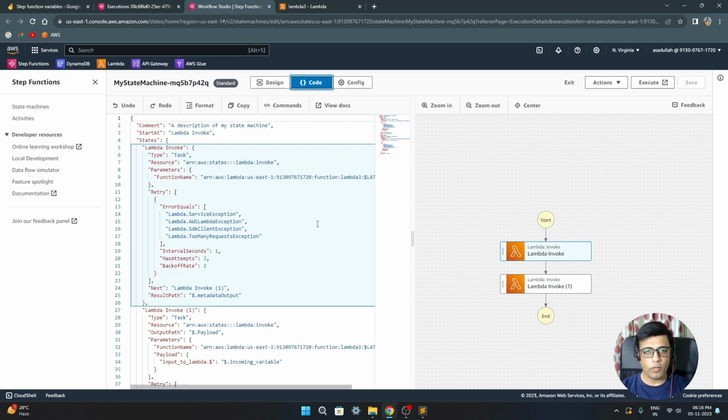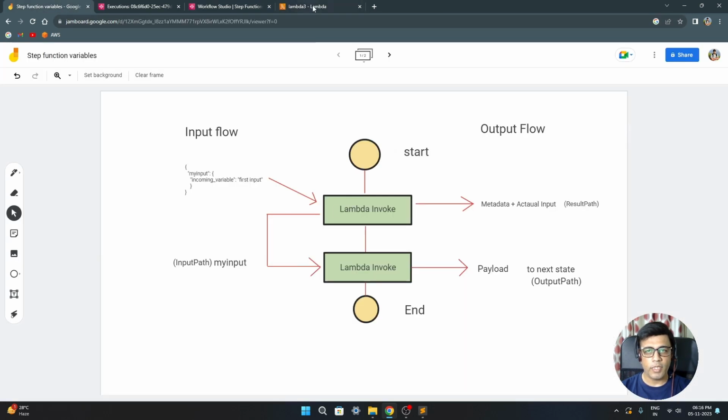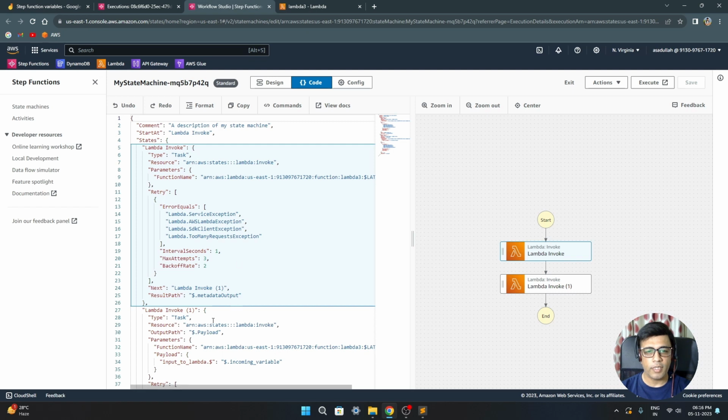If I show the code to you, we'll see how it gets generated. So this is the backend code with which my step function generated, right? If you just click on the first step, it shows me how these values are getting passed from result path to all of these things, right? So the first step, as I mentioned, I'll be using a result path. So here you can see that result path, okay?